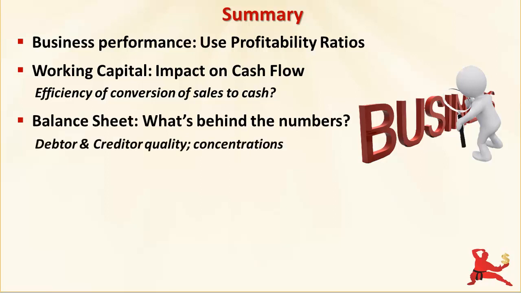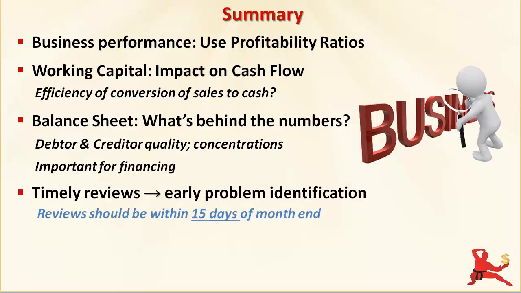Your monthly business review should always include a review of aged listings of debtors and creditors. Financiers look very closely at these reports, and so should you. I strongly recommend that you review your financial statements within 15 days of month end. It's easier to fix problems when you get to them early.